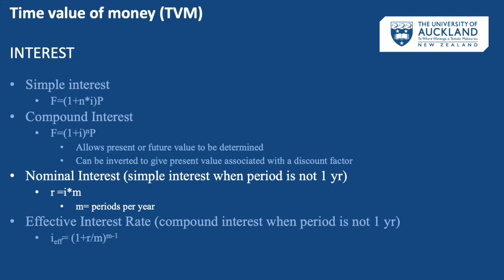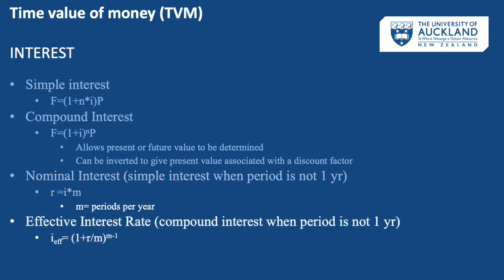So there may be an investment where you earn 10% per month. This is common when you look at credit cards or your bank account, where interest is being applied on a monthly basis rather than an annual basis. So some interest rate is being applied multiple times throughout the year.